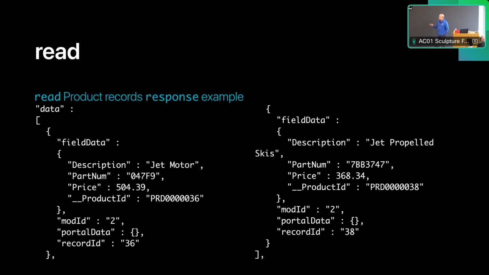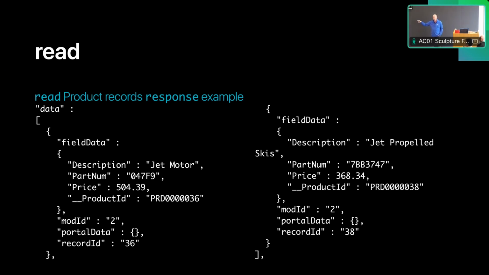All right, now this is a response, actually for the second example. This is from the AND search. And so you see we have a data object that comes back in our response. And inside the data object, which is an array, one object in the array per record that's returned. And then you have a field data object that's going to be returned as part of that object. Those are the 4 fields that are on that particular layout. So we get description, part number, price, and the product ID.